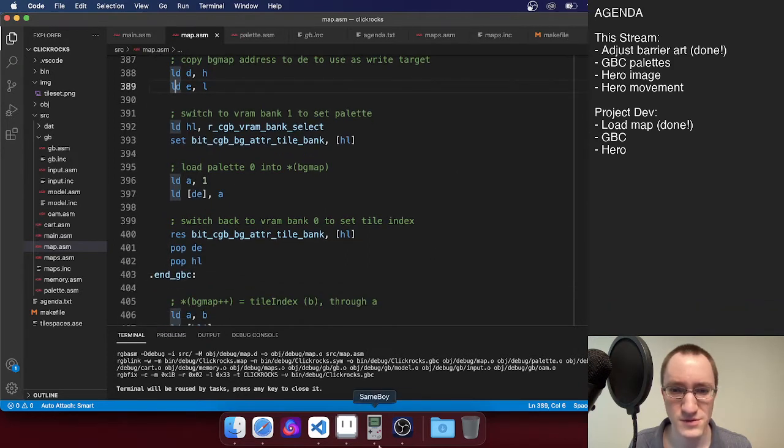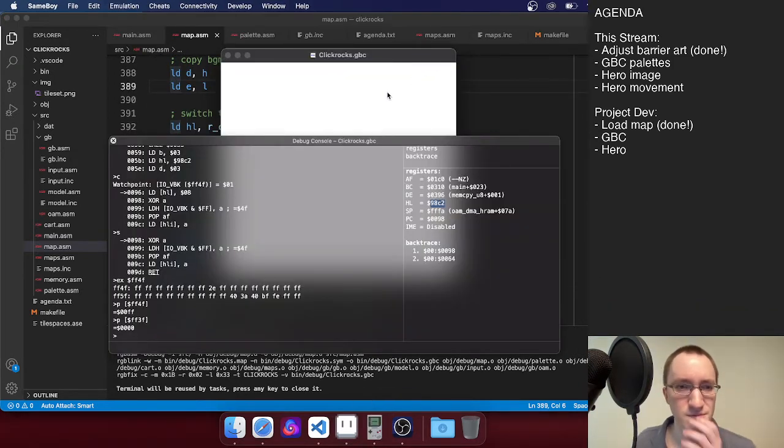What is this code? Wait, the address is less than 100. Oh, we're in the boot ROM, aren't we?